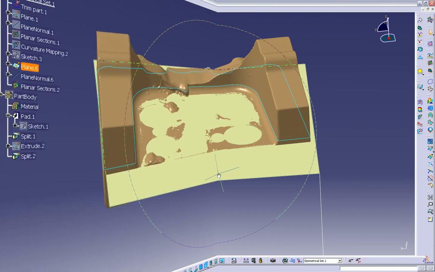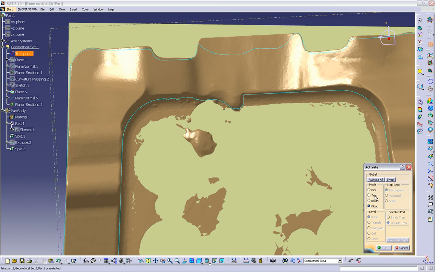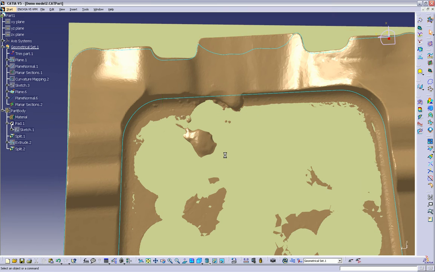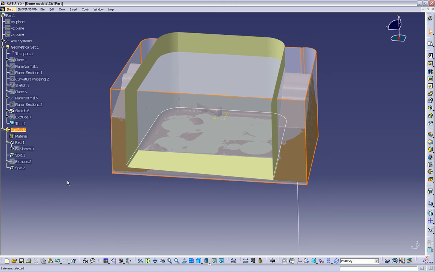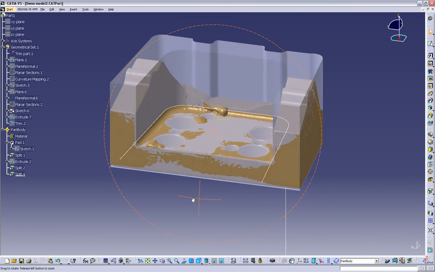The same operations can be used to create the cavity of the part. The bottom part of the cavity has been approximated by a planar surface, and the walls will be created by an extrusion of a horizontal section. You may simply note that the horizontal section can be modified before creating the sketch to get rid of the defect existing on the initial cloud of points. Then, the splitting surface is just an assembly of the planar and the extrusion surfaces, and again, it is used to split the body.